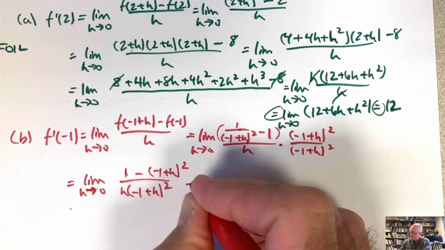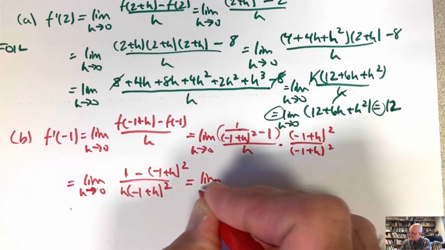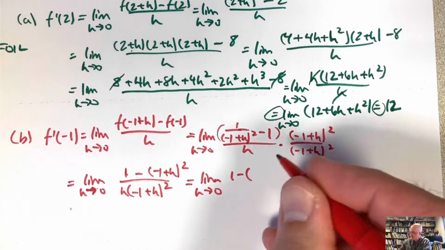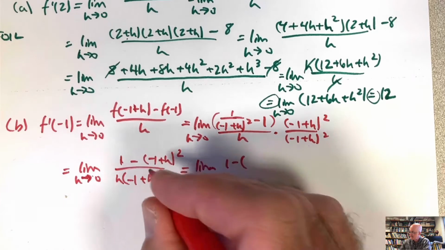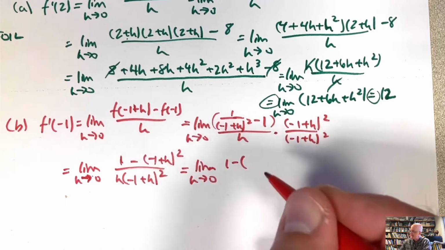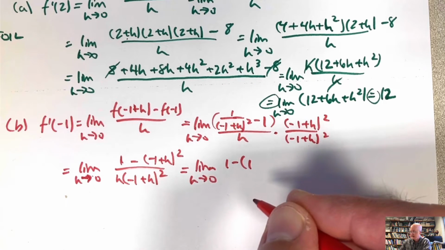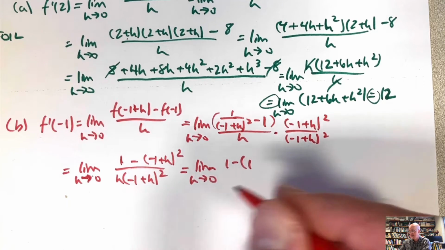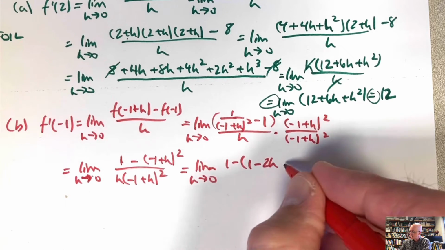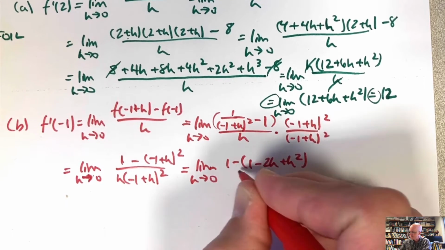Like that. Now simplify the top, just keep simplifying. I got to expand that out. Don't forget to use parentheses here. I'm going to FOIL again. Negative 1, doing it in my head here, times negative 1 is positive 1. Negative 1 times h is negative h, and I have another negative h, give me negative 2h. And then h times h is h squared. So I FOILed in my head there.